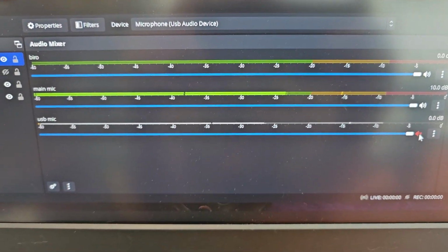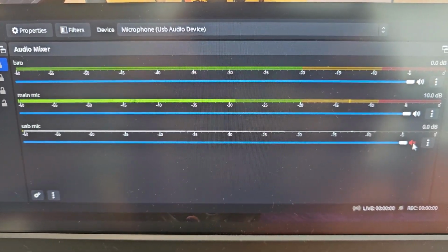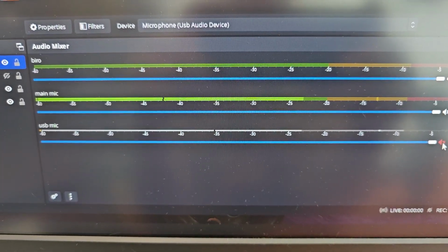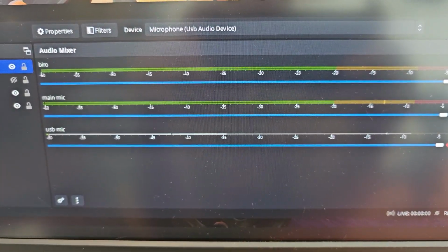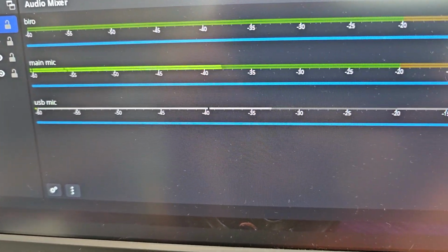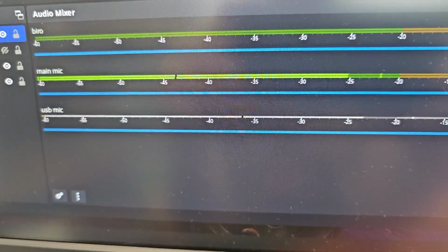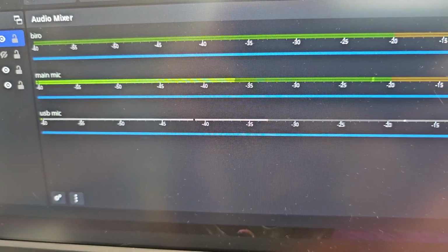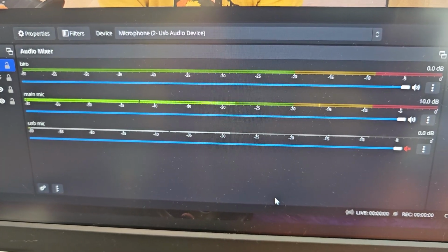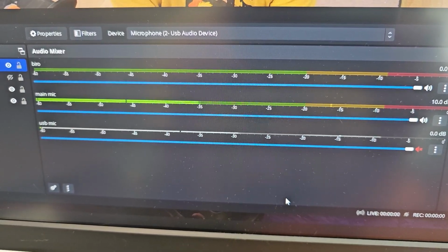So I just want to show you something very quickly. As you can see, the main mic is my microphone that I use pretty much every day. And I've just plugged the USB mic in, and without me saying anything, watch what happens. Can you see that there is a constant sound emitting from the mic? That's not holding very good for how this mic is going to perform. Just to also note, I have tried it in different USB ports, on the top of my case as well as the primary USB on the motherboard.